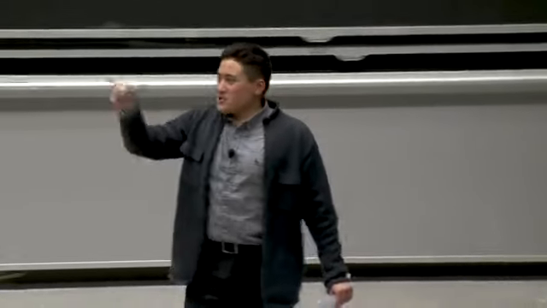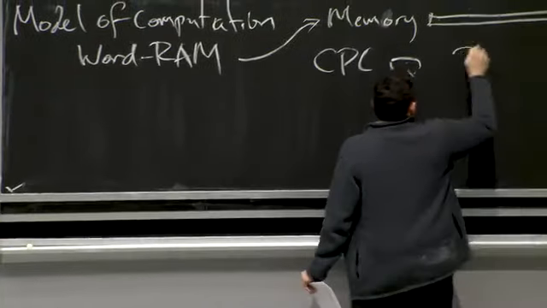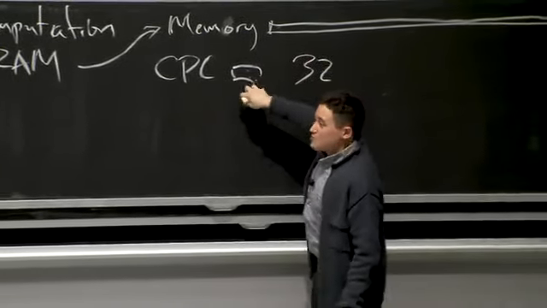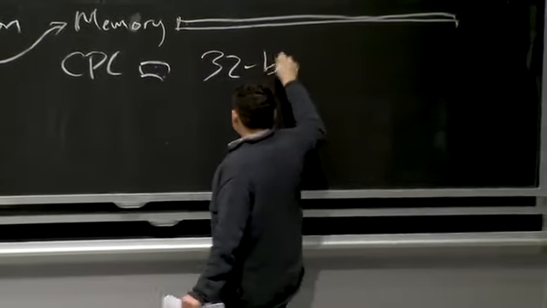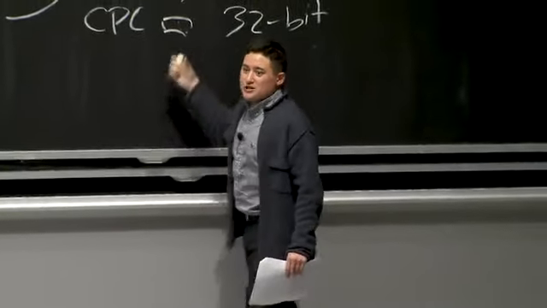When I was growing up, when I was your age, my word size was 32 bits. And that actually was a problem for my computer, because in order for me to be able to read an address in memory, I need to be able to store that address in my CPU, in a word, right? But if I have 32 bits, how many different addresses can I address? I have a limitation on the memory addresses I can address, right? So how many different memory addresses can I address with 32 bits? 2 to the 32, right?